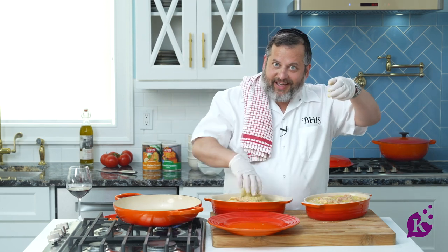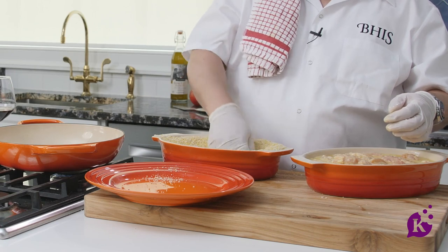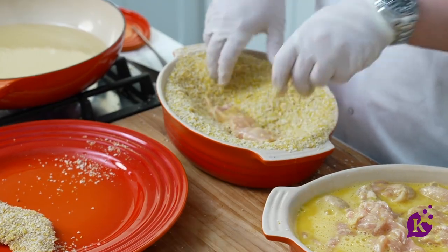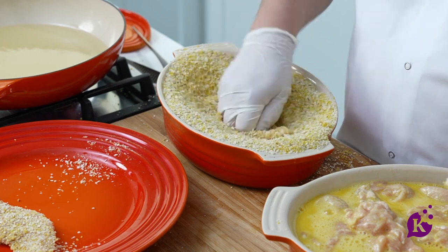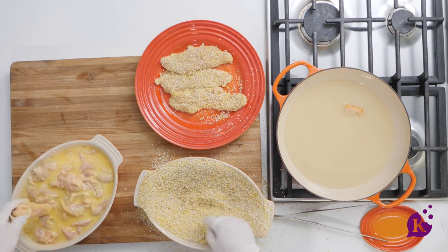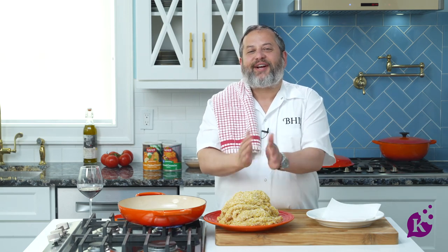One hand, clean. No eggs in this hand. This hand gets eggy. This hand is only for crumbs. Once you start using this hand with the eggs, it'll get all clumsy. One piece at a time, cover it with the crumbs, give it a nice little bang down with your hands. This way it'll flatten out a little bit. Magic! Here we go. Everything breaded, beautiful.